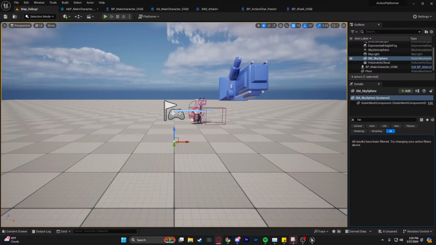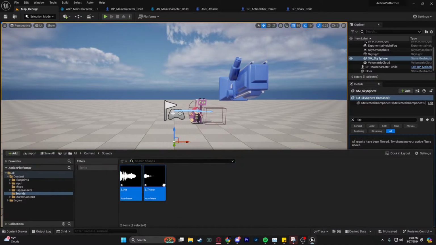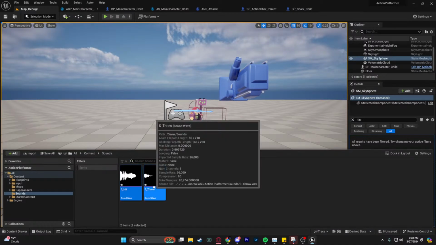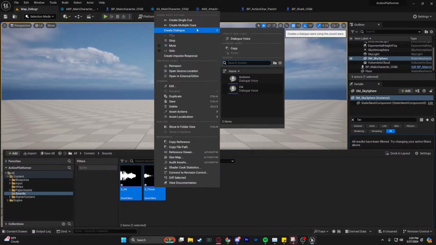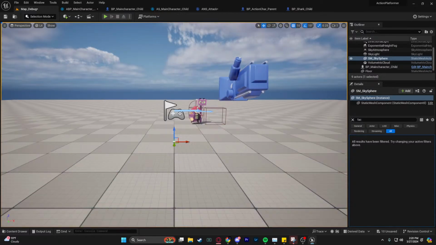Then right click and create multiple cues. And then we have the hit cue and the throw cue.